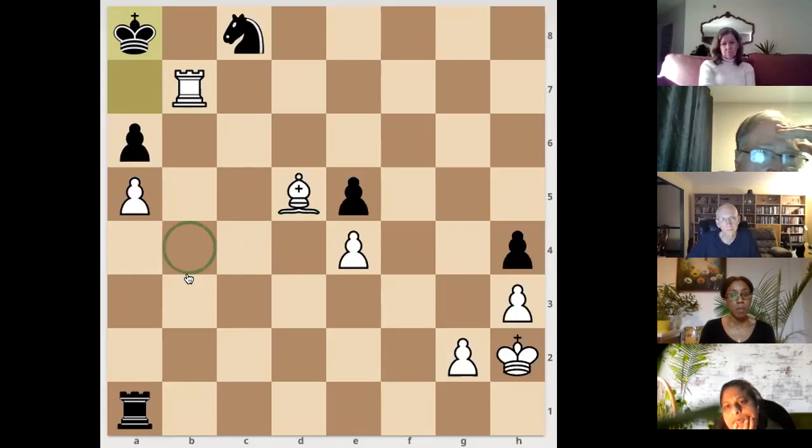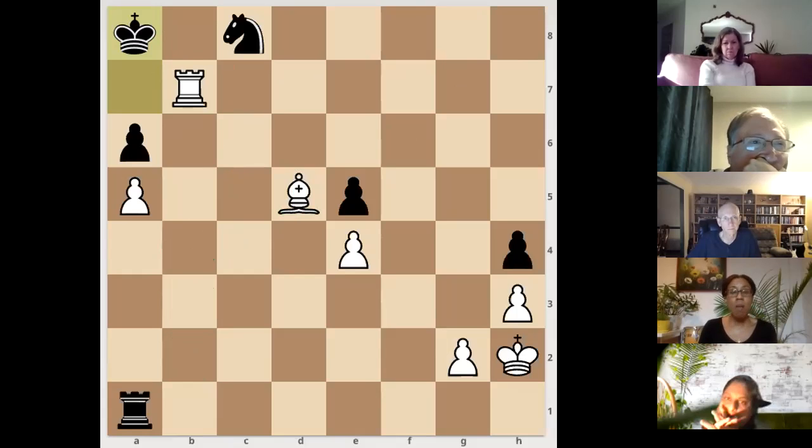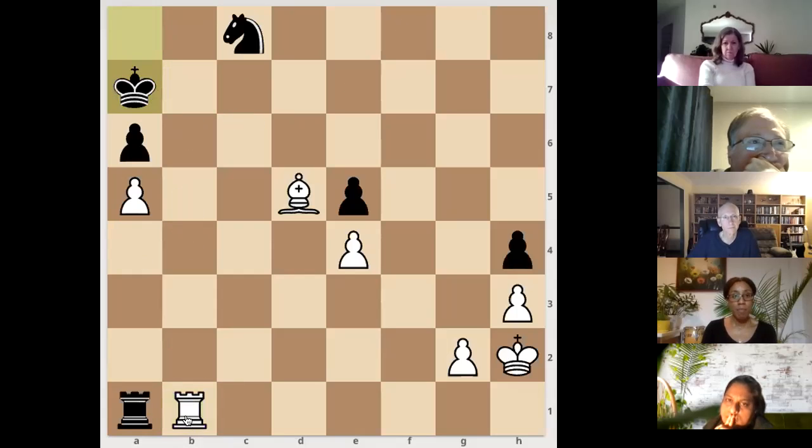So we just cleared this pawn, knight, and bishop from the B file. So now what do we do? Is it a checkmate in one move? Oh no, this is not a mate. This is just using the windmill to win material. Rook to B1. Yes, rook B1, check, king A7 takes, and White is winning.